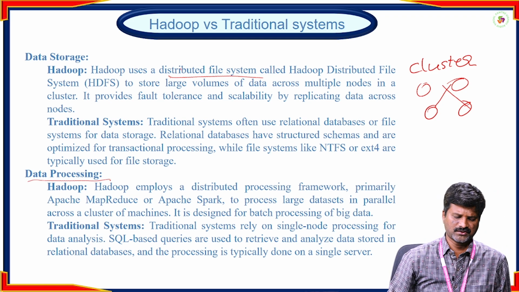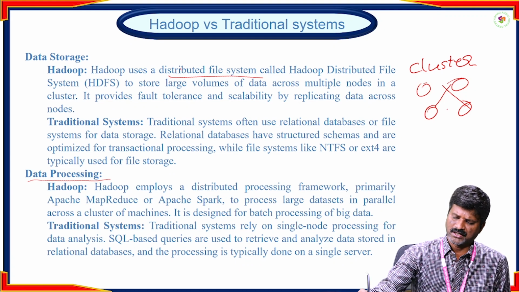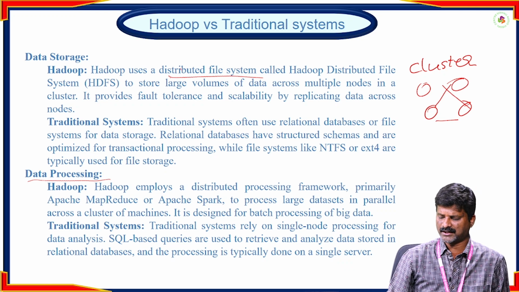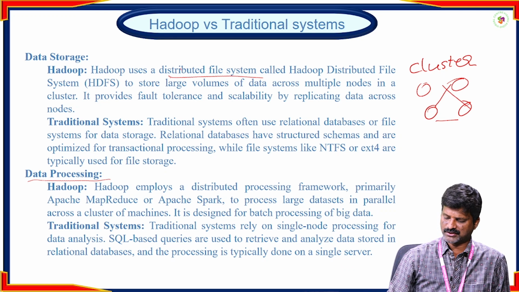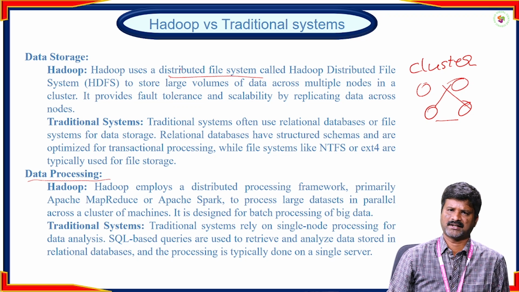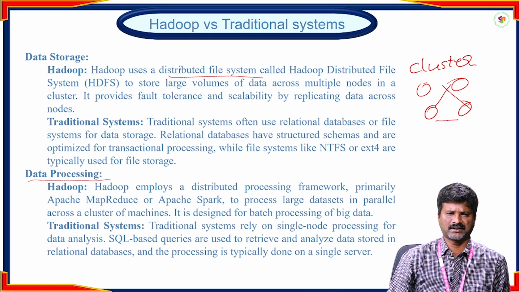Okay, how these two are varying, traditional approach and Hadoop. For data processing, you are storing large volumes of data, that is fine, but that data needs to be processed finally. Why? Because to find some useful insights from the data, obviously we need to process that data. So for that, in Hadoop, we have some advanced tools to process that.